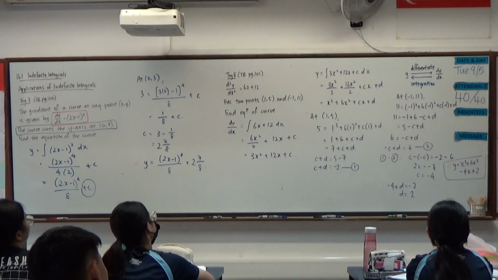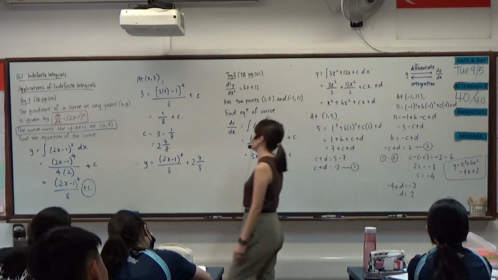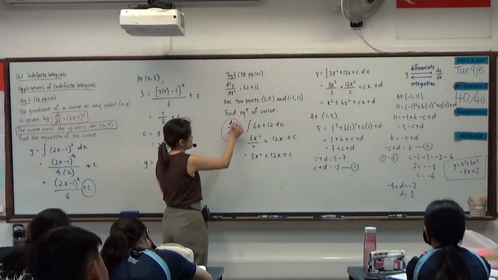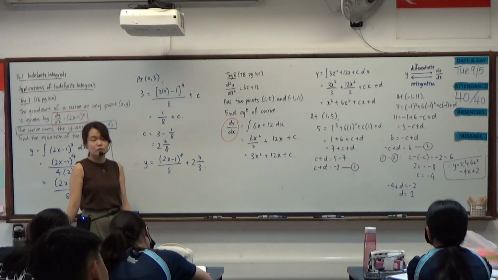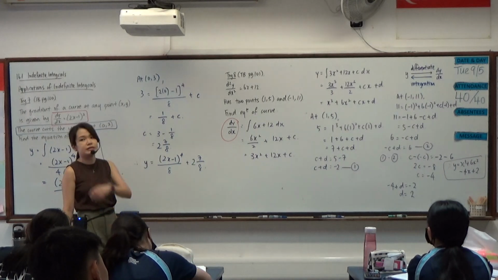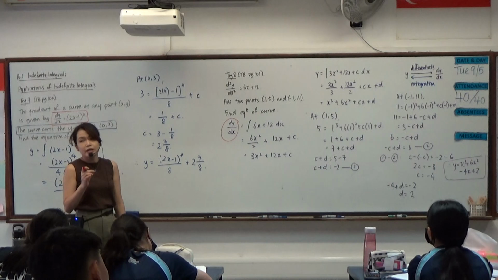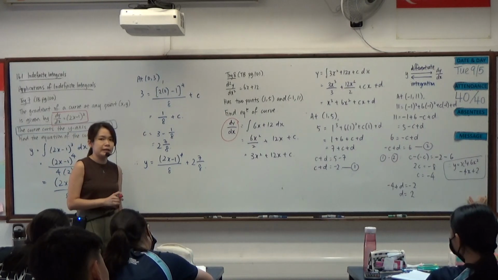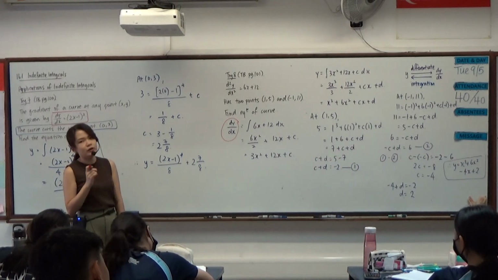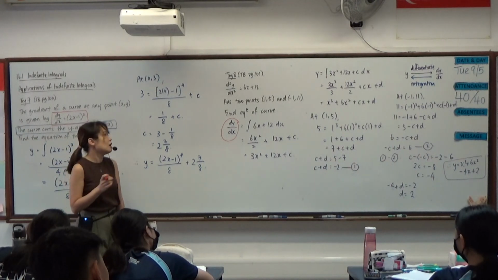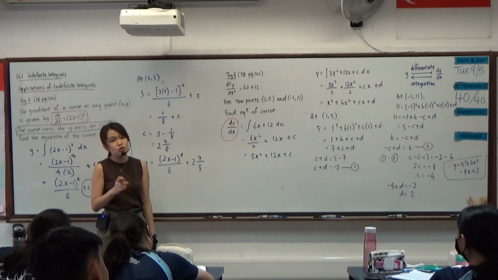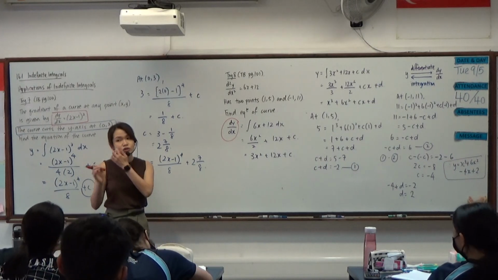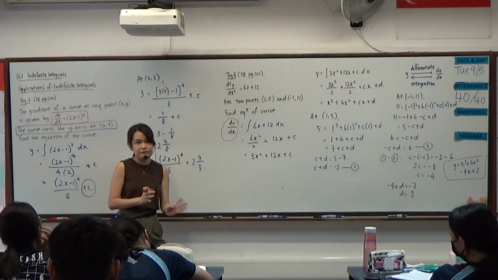Recall one thing. In case you're thinking of dy over dx as gradient all the time, which is not wrong, I did mention that dy over dx is supposed to be gradient. It is supposed to be the gradient of a tangent. So we need to be very clear about that, because I don't want you to fall into this problem of thinking of the gradient of a straight line. Gradient of a straight line doesn't always mean gradient of a tangent.